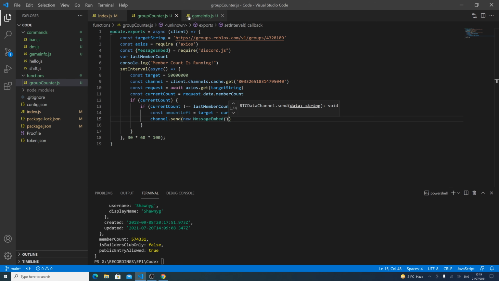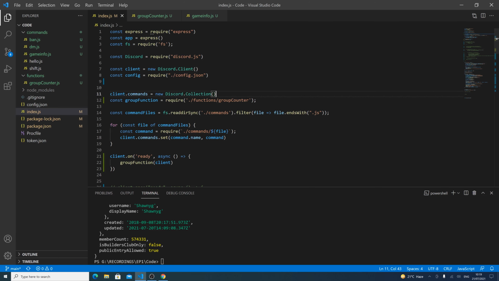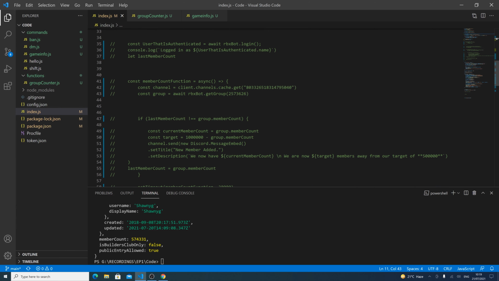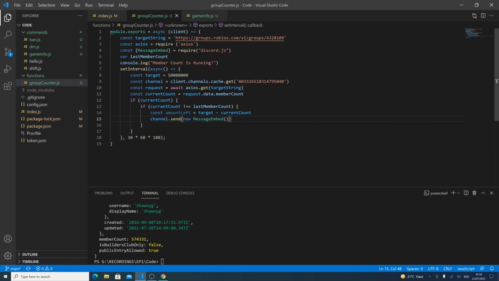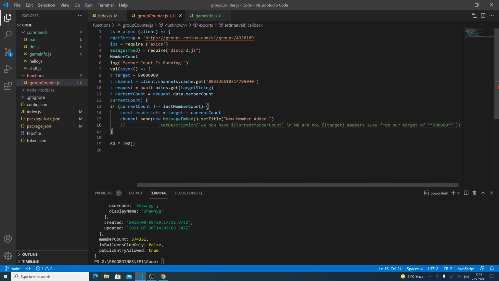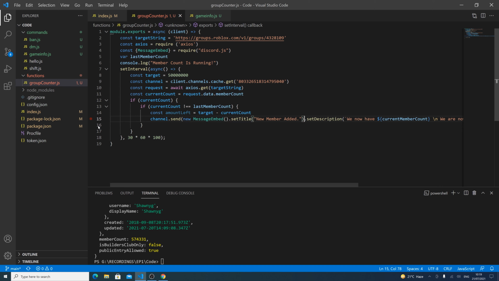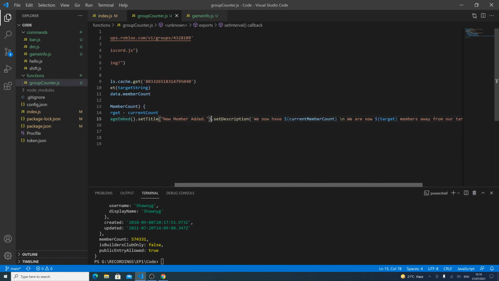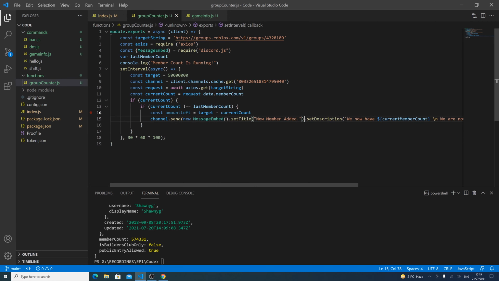And then we can literally go into our index and just grab what it has here, because this is the exact same. I'm not going to be changing it. You should know how to customize an embed. Yeah, like that.